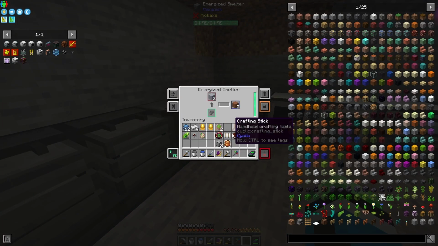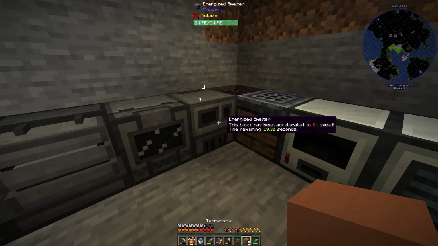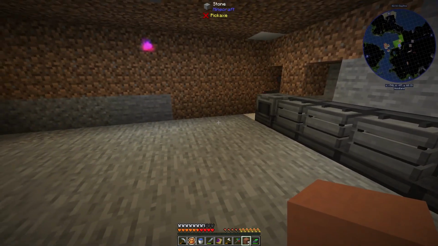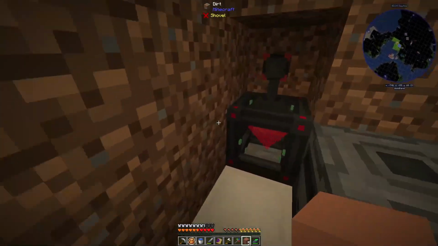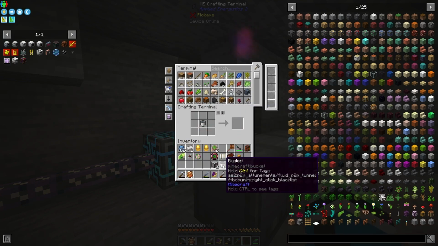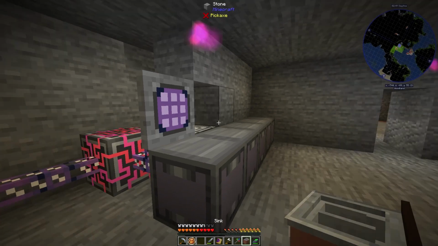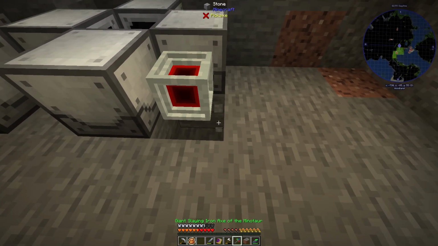So do that. How's this doing? It's a little slow. All right. Let me double check the configs really quickly for Cooking for Blockheads. I think we're set. Sink requires water is set to false, which means we're good to go for the sink being an infinite provider of water. Now, where the heck is the sink in here? There it is. All right. So, sink, good to go. Let's go ahead and put this here. Why not?